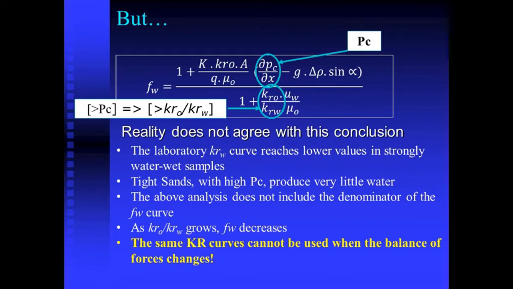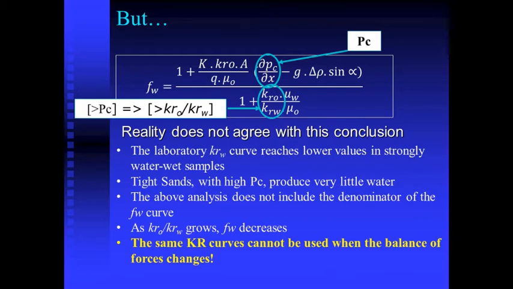Reality shows us that, in water-wet systems, the impact of the denominator always masks any increase in fractional flow suggested by the numerator expression. In a more detailed analysis, it can be shown that the term of the numerator increases in proportion to the inverse of the diameter of the capillaries. Smaller diameter implies greater capillary pressure, while the additive term of the denominator increases as a function of the inverse of the square of those same diameters.